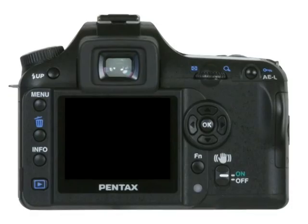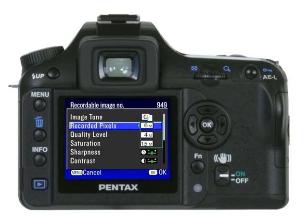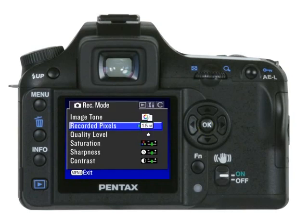You can select the number of megapixels by pressing the menu button, scrolling down to highlight recorded pixels, then pressing the right controller button and using the up or down buttons to highlight your selection. Press OK. Below the recorded pixel option is quality level. To understand this option, let's talk about how your camera actually stores all of these pictures you've been taking.